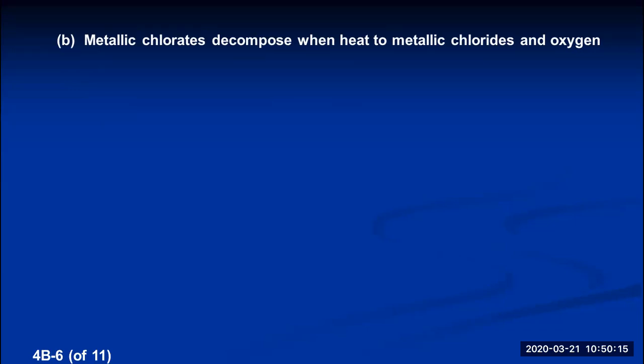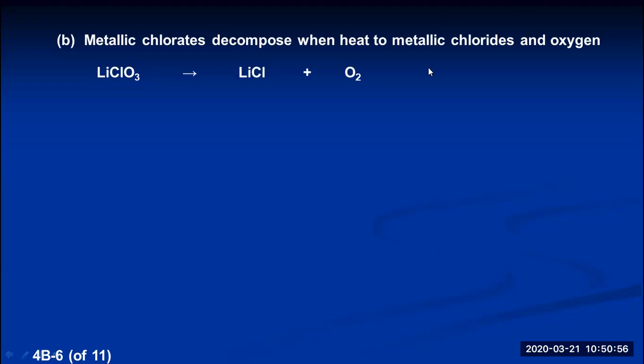If we take the compound lithium chlorate, and that's what a metallic chlorate would be, it's any metal ion bonded to a chlorate ion. So lithium chlorate would have this formula. Lithium ions are +1, chlorate ions are -1, so it's LiClO3. If you heat this up, what you actually do is you drive all the oxygen off. So that means if the oxygen is removed, you wind up getting a metallic chloride, just lithium bonded to chloride, then plus oxygen gas. So the products would be lithium chloride, whose formula would have to be LiCl because the ion charges are +1 and -1, and you get elemental oxygen.